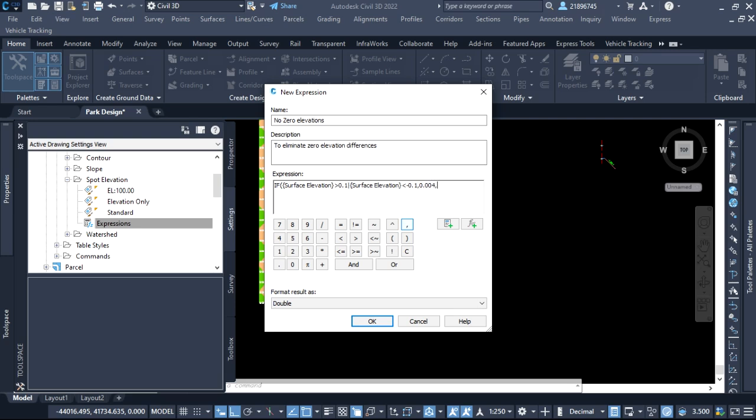Otherwise it will be labeled with a text height of 0, so in this case it will not display. So then we close the parenthesis.